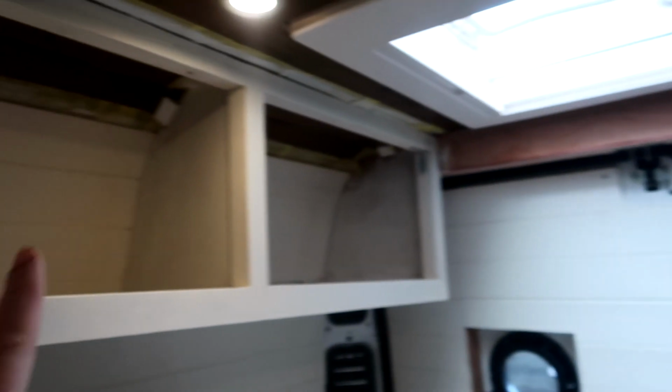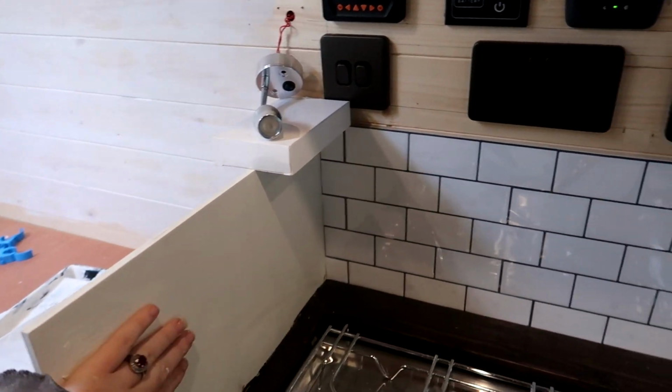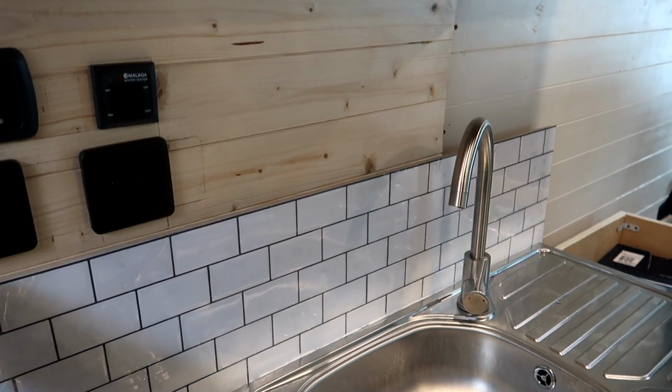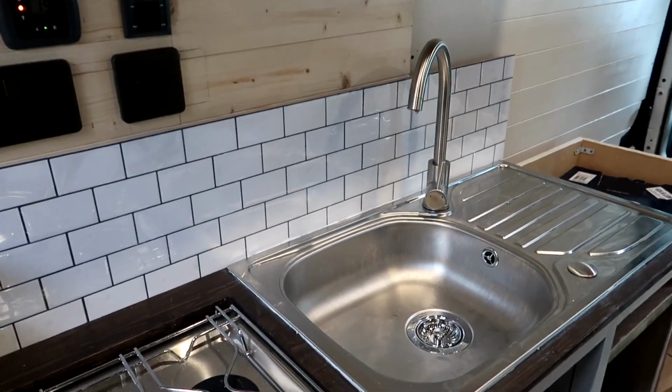I've started painting. This is the first coat, that's why it looks so bad. Cupboards are done there. This wall is done. This wall is done. Back is done. These are done. This is done. Oh yes, and the whole sink and tiling has started. We need to order 2 more for this area. This is really cool stick-on tiles. They're really easy to use, and I think they look class.